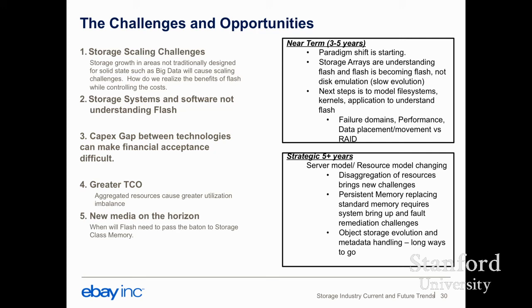So, stuff like the paradigm shifts and different types of media, the failure domains. One of the concerns is there as your storage racks get more dense, and you have a separation of storage and compute, as the rack goes down, or if you lose connectivity to that rack, you basically lose connectivity from all the servers that are pointing to it.